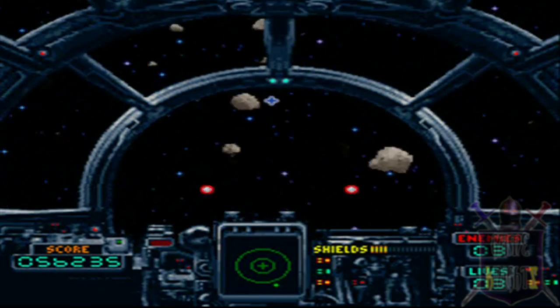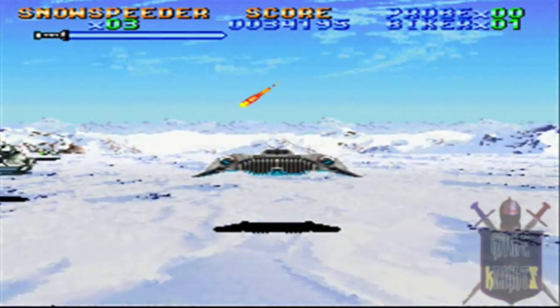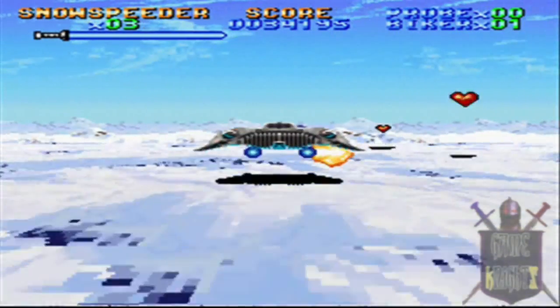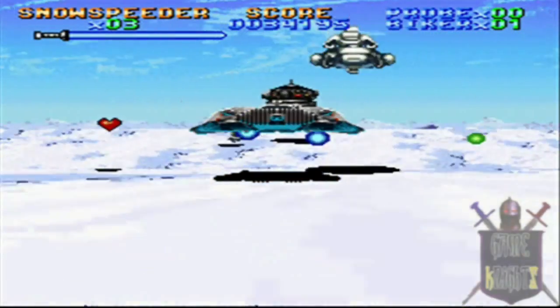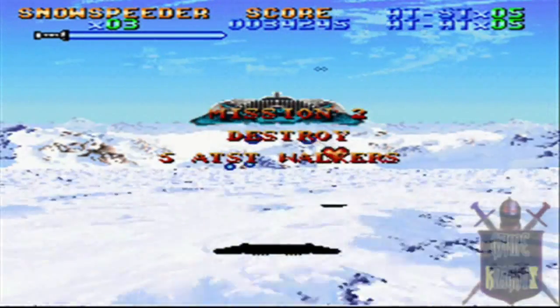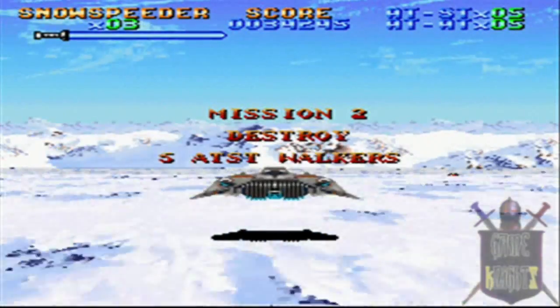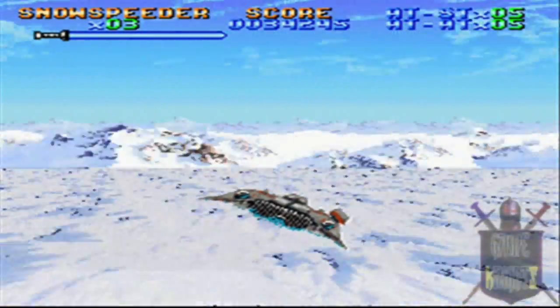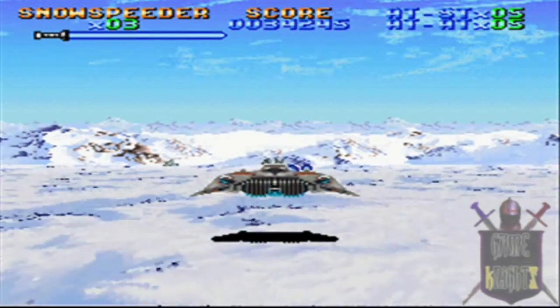Still, gamers, you need to brace yourself. This game has a lot of issues. Let's first start with the vehicle stages. When fighting off a lot of enemies in this game, it slows down. I'm not kidding. When you're flying in your Snowspeeder and you're facing off the chicken walkers and these dudes in the hover bikes, the gameplay will slow down. And this makes it very hard to maneuver and avoid being hit.